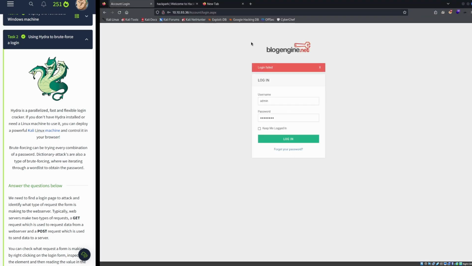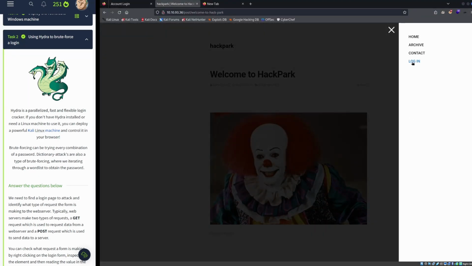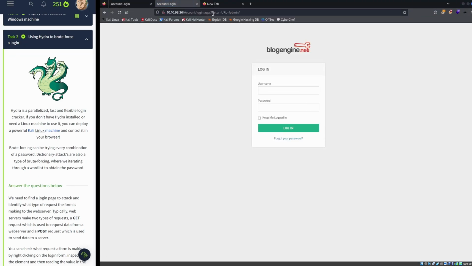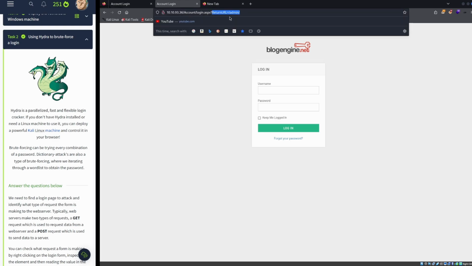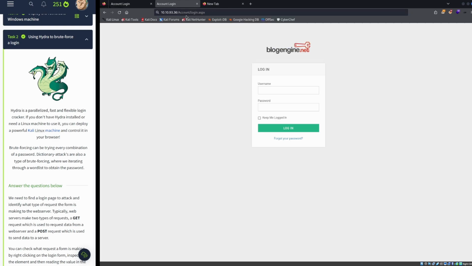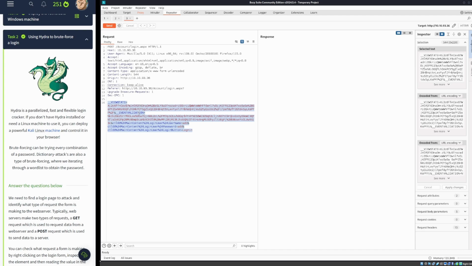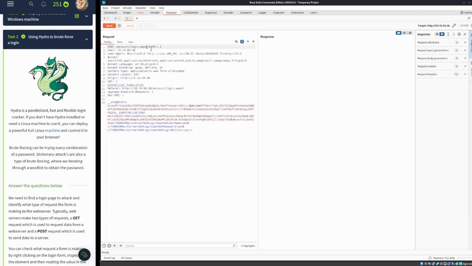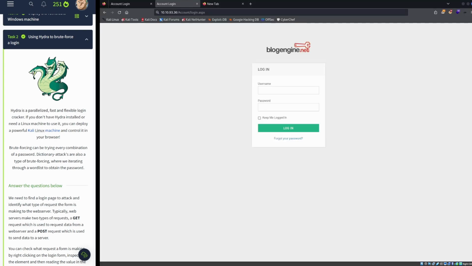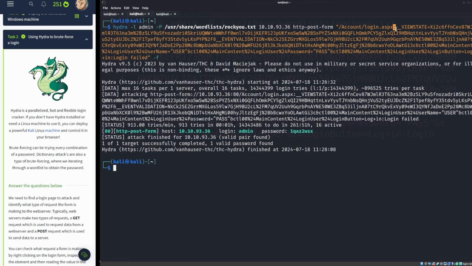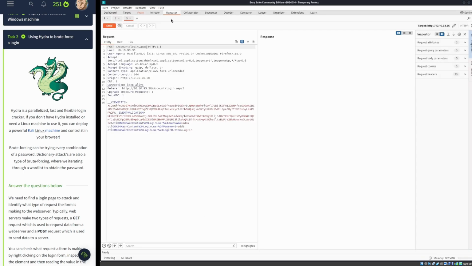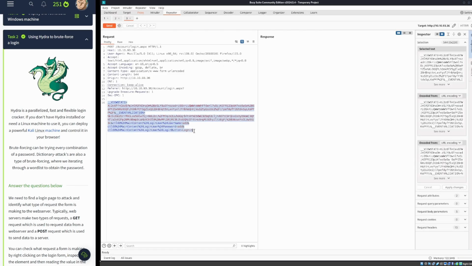We're going to put a quotation mark here and tab out account/login.aspx. So what happens is every time you press login here, it sends you to admin, but just delete this admin and intercept it on your Burp Suite. If you look here, there's no admin. It shouldn't say admin, so you can brute force it, then put a colon here and copy the ViewState, which is from the intercept on Burp Suite.